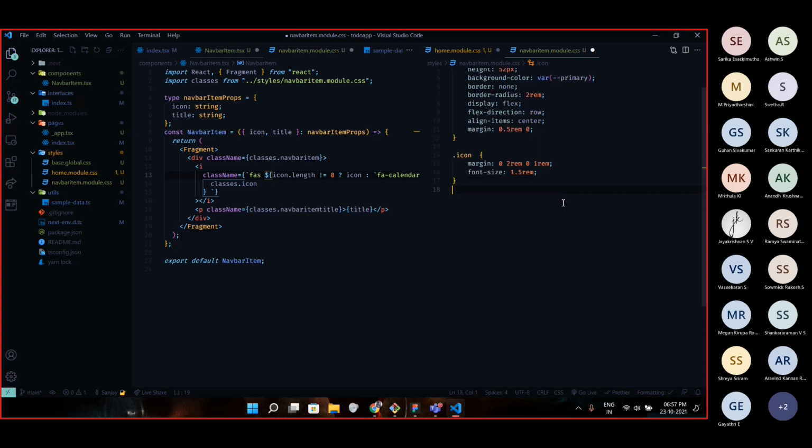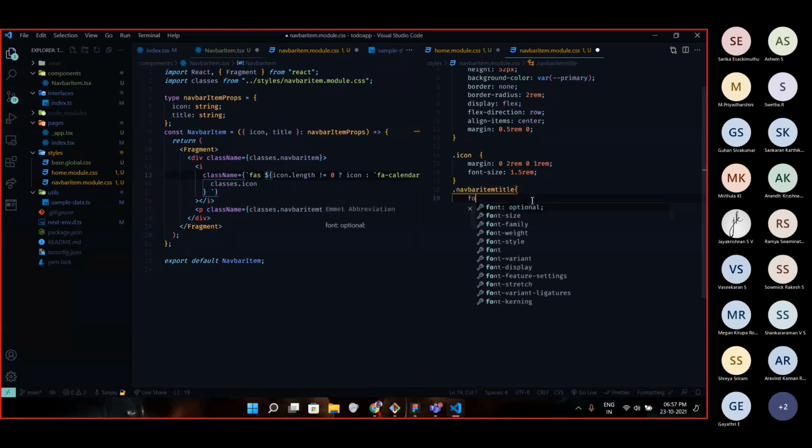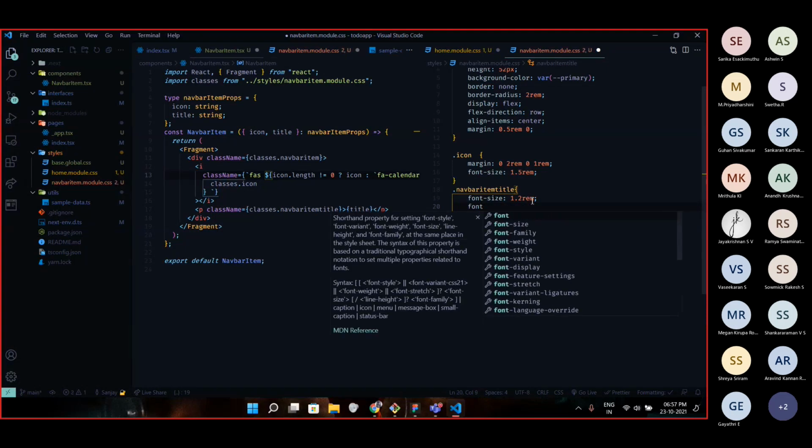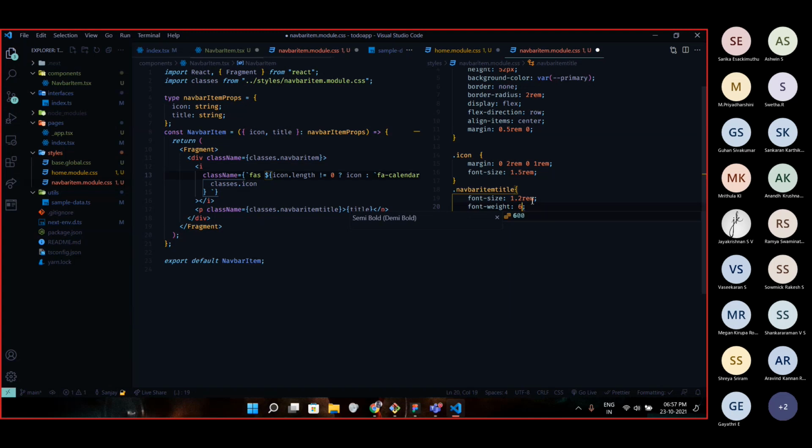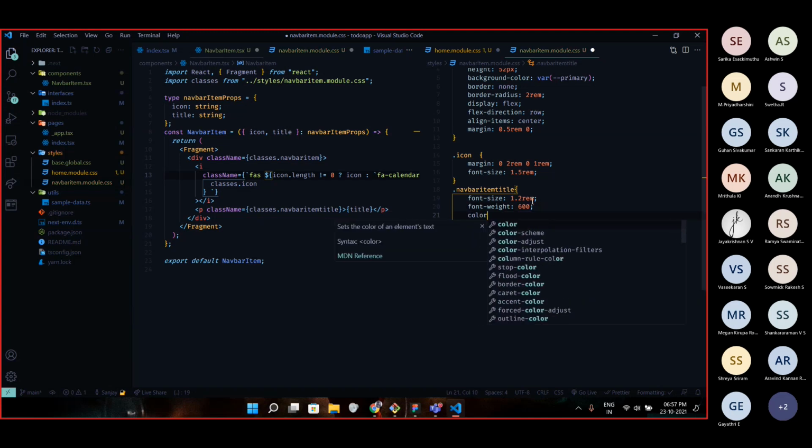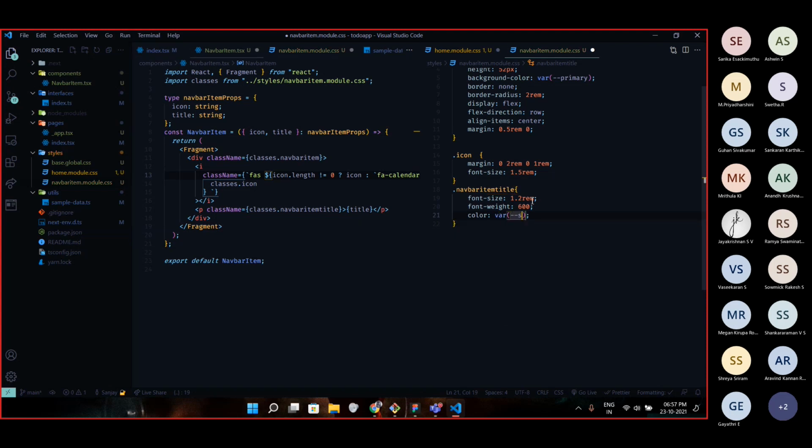So the next class that I'm going to define is navbar item title for this particular HTML tag. In this, let's say we need a font size of 1.2 rem and font weight of 600, and then we need that to be in the secondary color which we defined before.